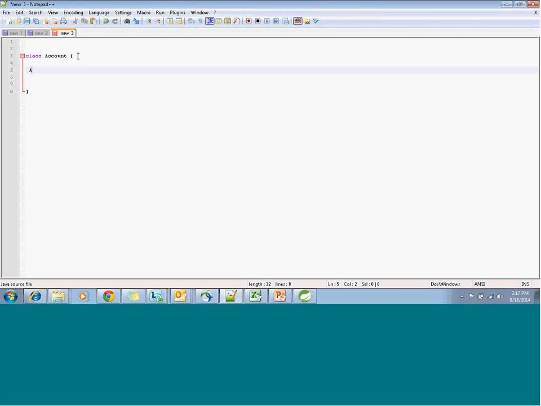The account has this field, name. In Java you cannot simply say it's a name. If it's a string, I have to declare it as a string. Name is equal to new string. Maybe I'm not using exactly the correct syntax.